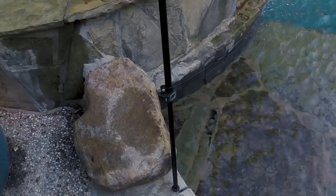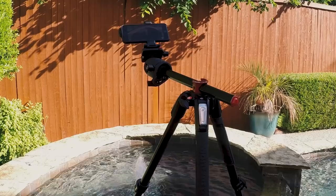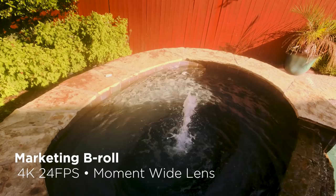One thing nice about this Manfrotto tripod is it telescopes, and the top level of the tripod can actually come out and go to a 90 degree angle. Then you can take your camera and aim it right down at the ground or do a high angle shot looking at something below it. So that's what I did here to get this shot of the fountain.